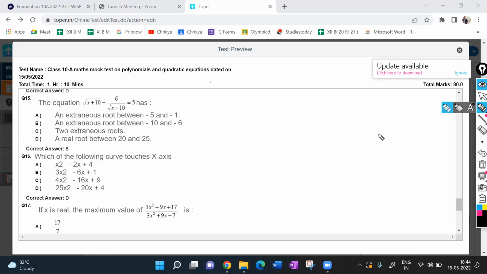Here, how can we determine this question? How can we find out? How many of you did this question? Guys, in this class we got to learn very good and very new points. Tell me, come on. How can we go with this question? What type of root does this equation have? I'm going very slowly so that everyone can respond. By squaring. By squaring both sides, can we know? Yes, that is one idea. Very good. What about others?